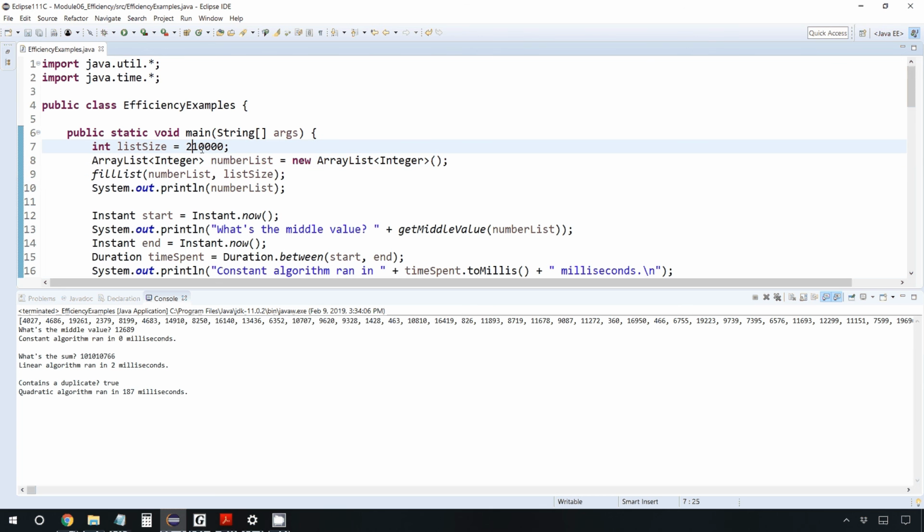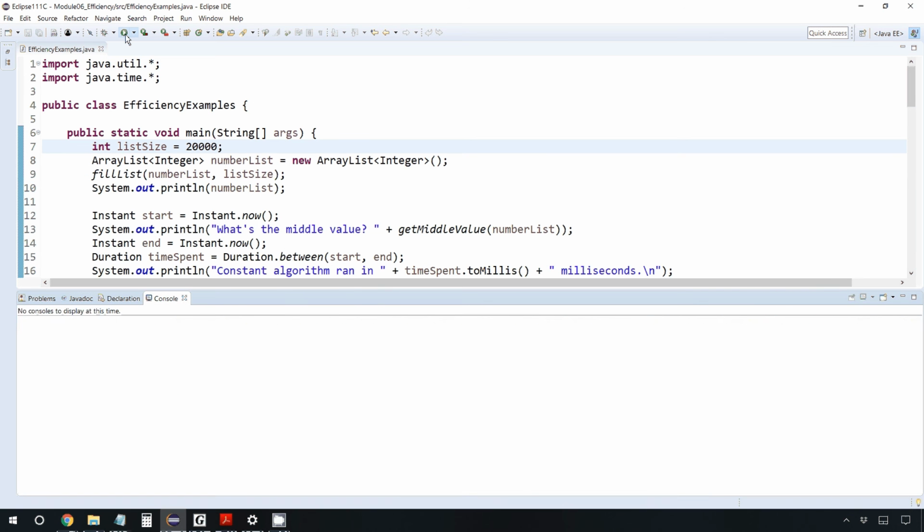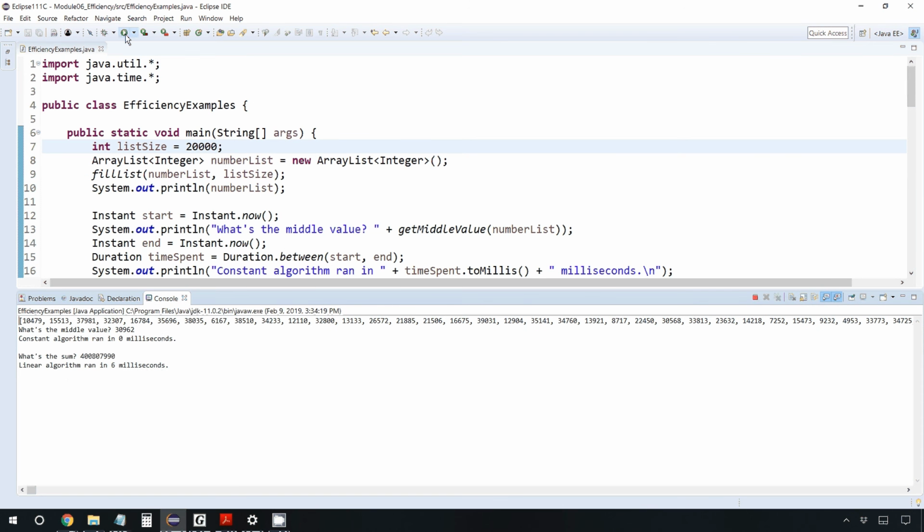Let's double it to 20,000. And here we go, at around 700, around 660, 640. So again, it's multiplying by about a factor of 4. These aren't exact calculations, obviously, but the idea is to think about that rate of increase. Is it increasing at the same speed as your list size data set is increasing, or is it increasing faster? If you look back up at our constant and linear ones, you'll be reminded that the constant time isn't increasing at all, and the linear one is increasing at the same rate.